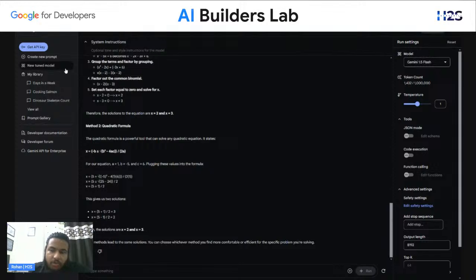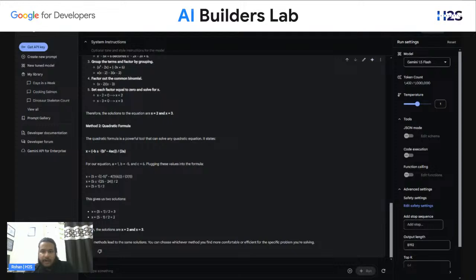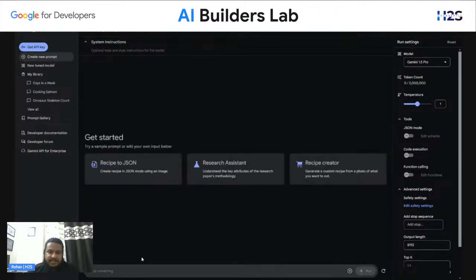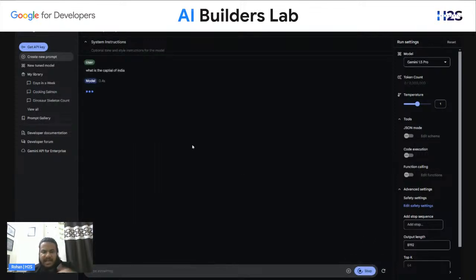But there is this thing called new tuned model. Not only does Gemini allow us to create these chatbots very quickly and integrate Gemini very easily in our program, but it also provides us an interface, a system, to fine tune our models. But before we understand what fine tuning a model is, we need to understand that there are two types of prompts. Currently, how we talk to Gemini is called free prompting or chat prompting. Basically, I'm asking, what is the capital of India? Why is it called free prompting? Because I can ask Gemini anything and the conversation can go anywhere.